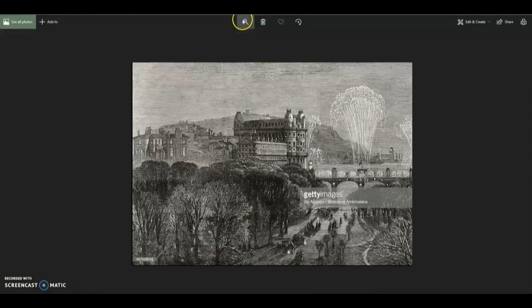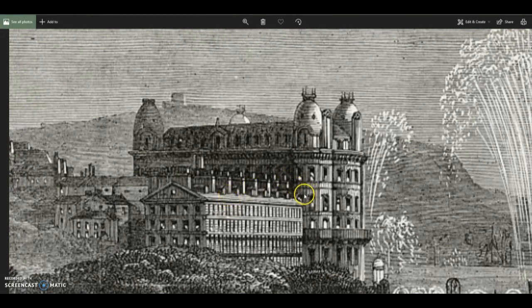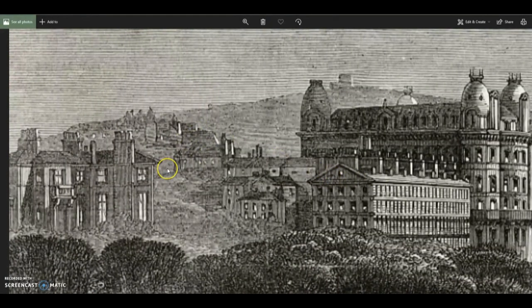This is one of those eureka pictures, I thought, because firstly, it shows you the Grand Hotel, the year it opened, this picture's from. It shows all the fireworks, which I thought, great stuff, that must be the celebration of the grand opening. You can see the tower there on the extension, so the extension's definitely there. These have gone now, these chimney stacks. But look at all these rods and antenna on the top of the building. But not only that, what really blew my mind away, I thought, Christ, look.